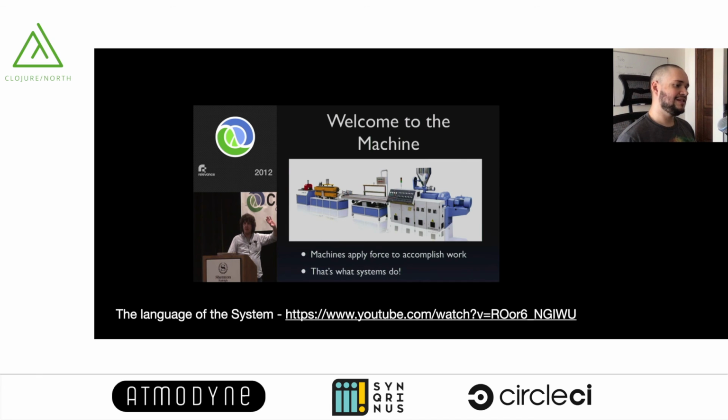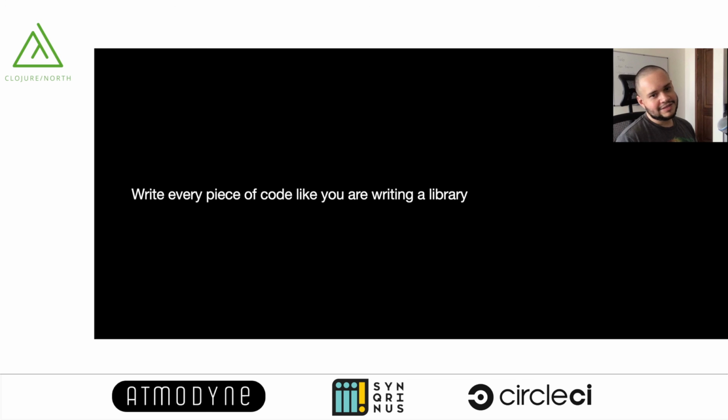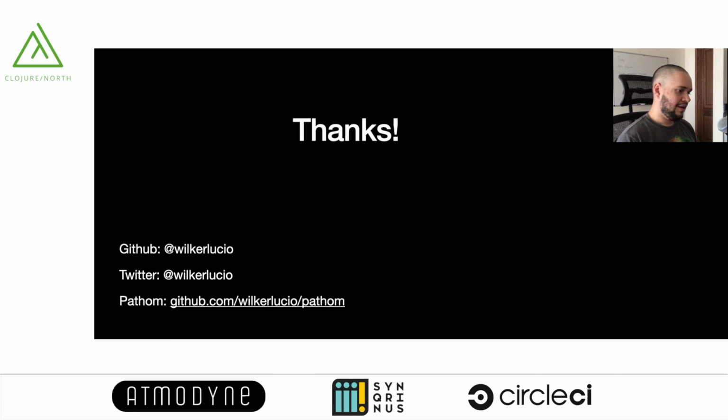And when I think about all of this, it reminds me of Rich Hickey talking about how software should be like a machine. And that's how I think about the env when I'm building that. Every function is a machine that my env is passing through, building up and getting more information to the next machine, and so on and so forth. So again, I just want to say, let the env flow. Don't hold it, just flow it. Flow the information. It's going to make your life so much easier. And as a final thought, I suggest that you write every piece of code like you're writing a library. Sustainable and going. And that's what I have for today.